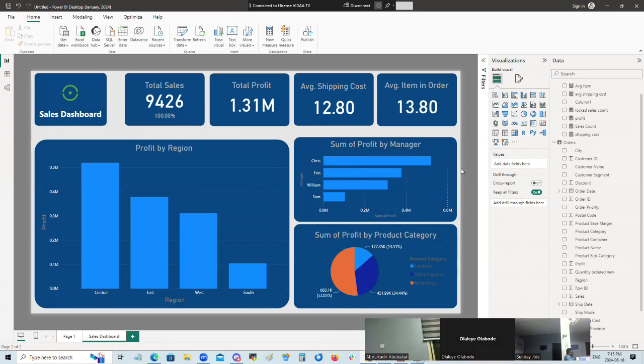Now the thing is, the best way for me to do this is to give you the Power BI file itself. If I give you this file, you can always see everything, all the formulas. Click on it to get the formula. Yeah, I can save this one. So you can see all the formulas, everything.